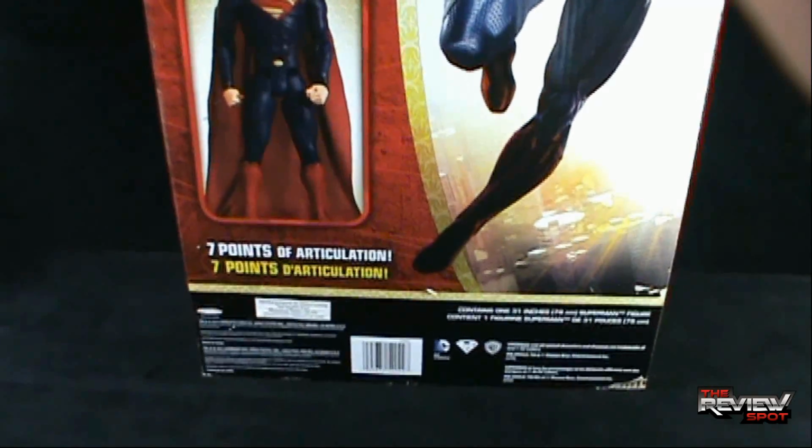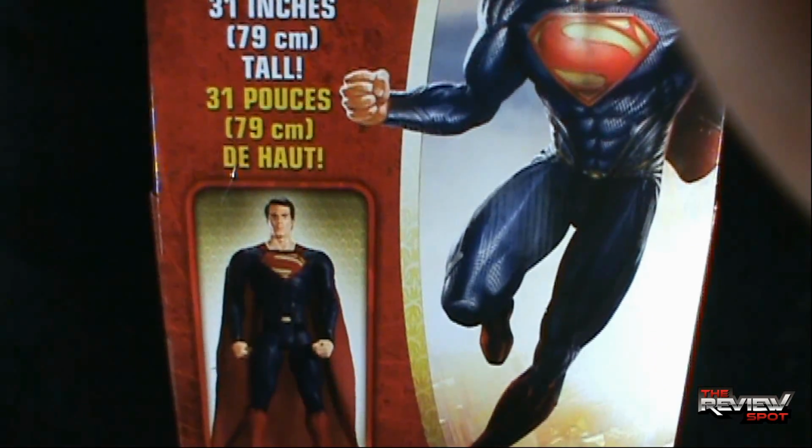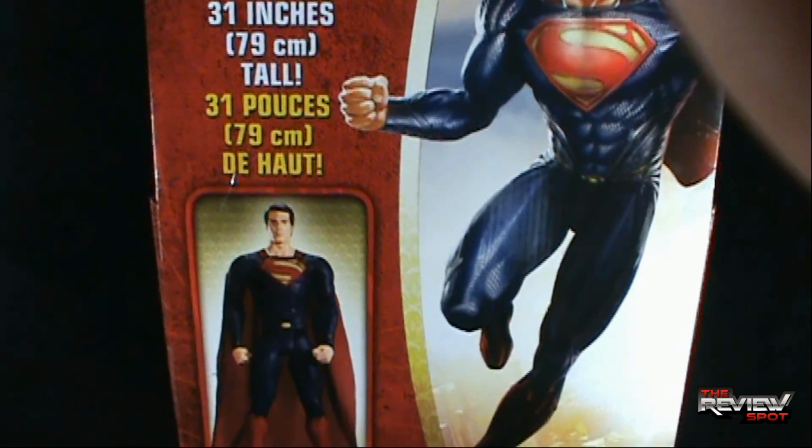This comes to us again from the good folks at Jakks Pacific. Spot apologizes, by the way, for a shaky camera. This is why Spot relies solely on a tripod to do his videos. Let's turn the figure around here.